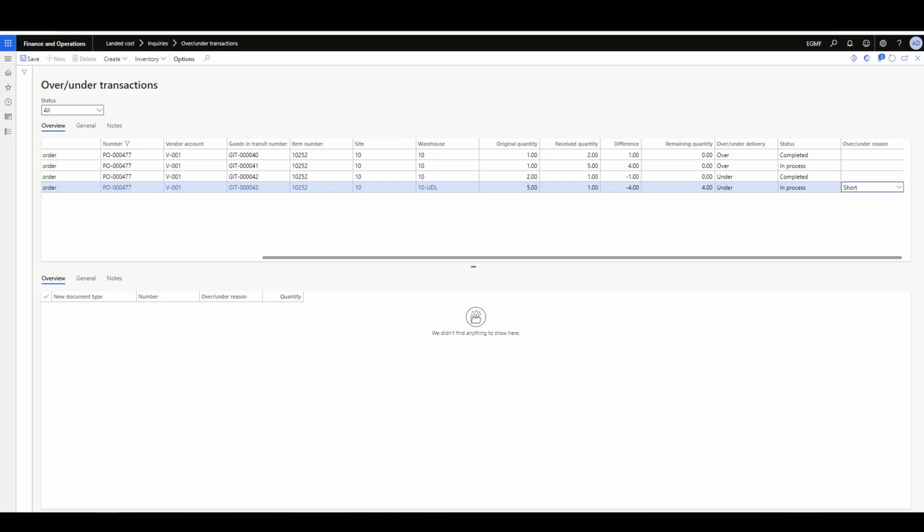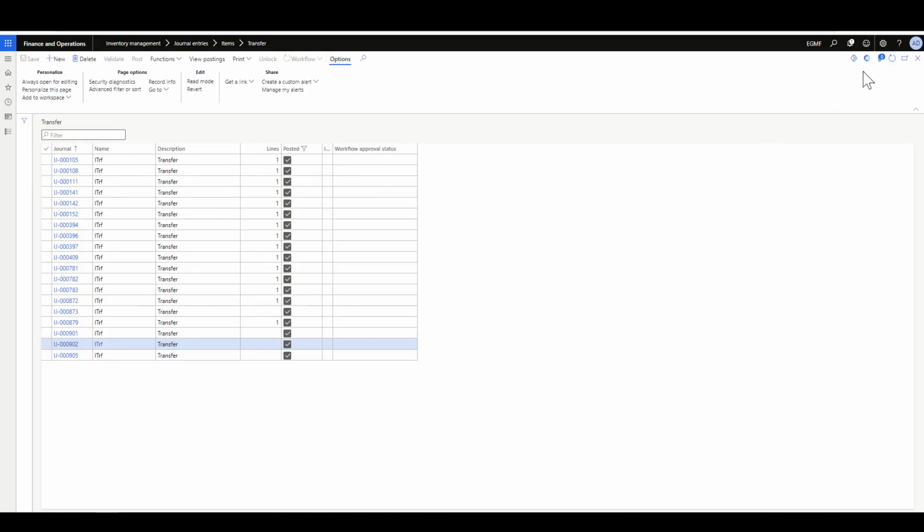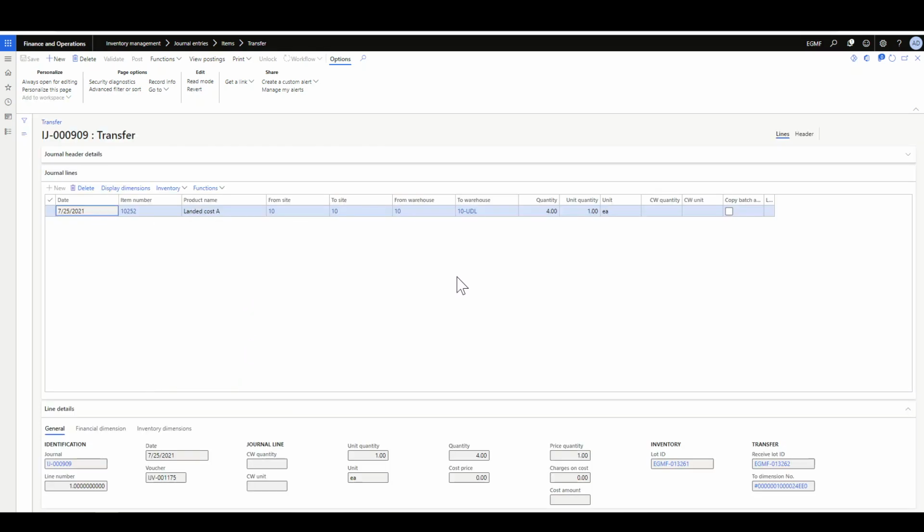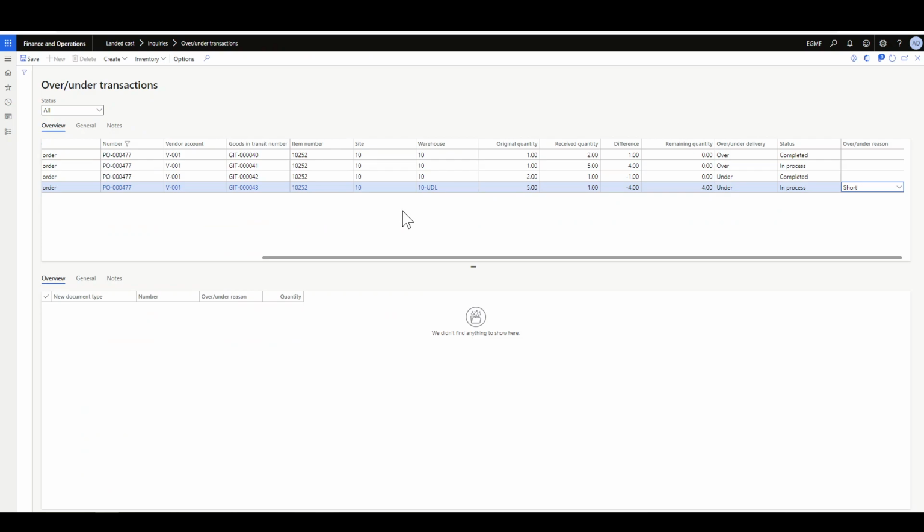So if you look in the transfer order, you will see that the system posted an automatic transfer journal, and the system moved 4 pieces from warehouse number 10 to the under delivery warehouse. So now the system reduced the quantity from warehouse number 10 and increased the quantity in the under delivery warehouse.